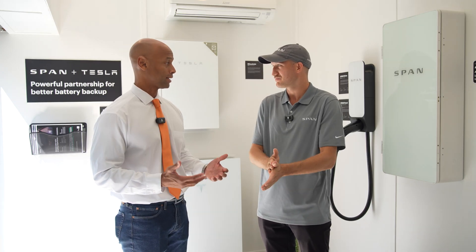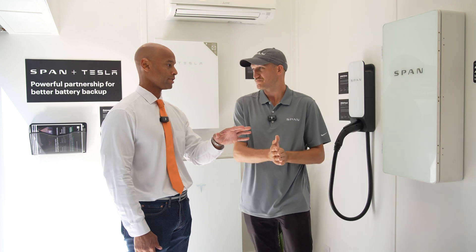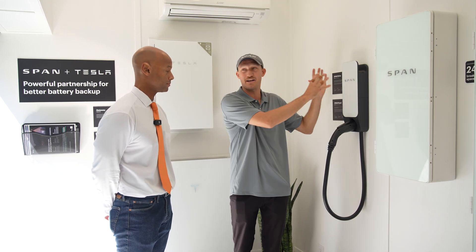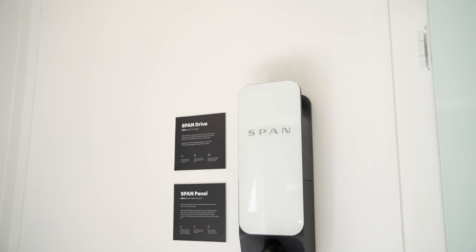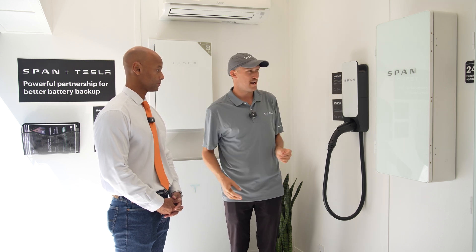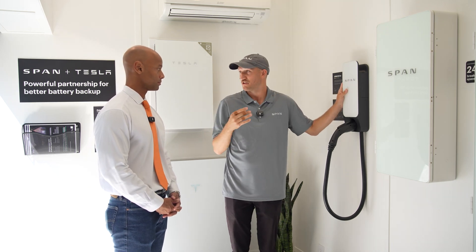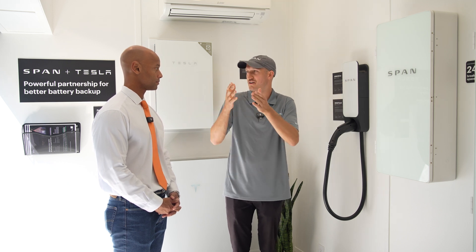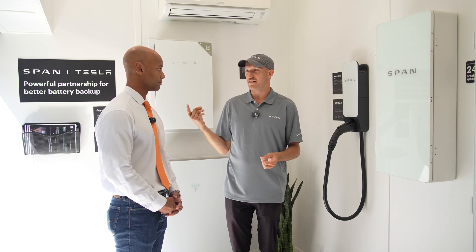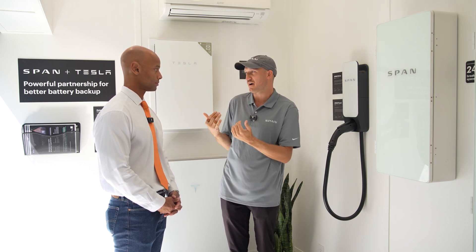One of the largest loads homeowners have here in Southern California is electric vehicle charging. The SPAN Drive ties in with the system in a time-of-use configuration. We can do all sorts of things because we own all the hardware and software on these panels, which gives us tons of flexibility to enable these two products to work together. We can set the power consumption or charging rate dynamically — we can tell this charger to charge at 100%, 90%, 80%, or whatever. You can set schedules and make sure you're always charging at the cheapest price based on your time-of-use rate.